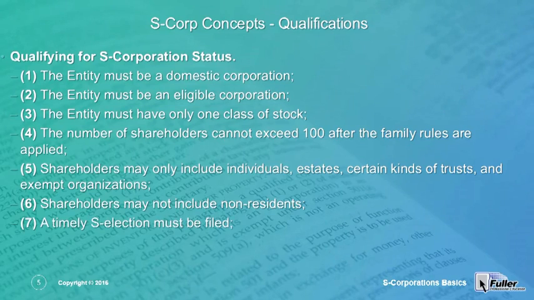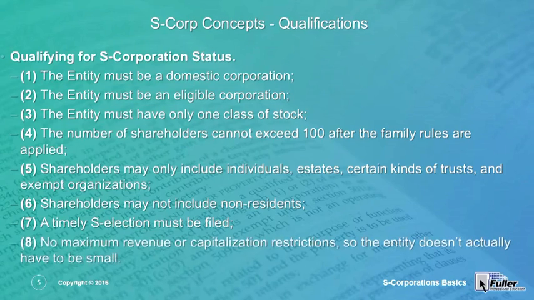And then 8, no maximum revenue or capitalization restrictions. So the entity doesn't actually have to be small. I mentioned that before. You can have billions of dollars in an S corporation. That's fine. So it's not about being a small company. Really, when you hear small, what you should be thinking is closely held. It needs to be held by a small group of people. But that's the only thing that needs to be small about it.